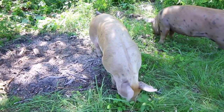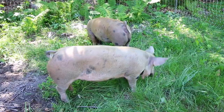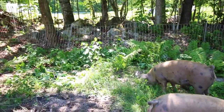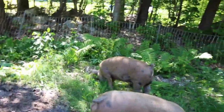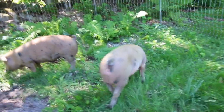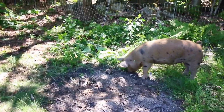Waddles gets a mouthful of charcoal now. Back in the day, the old farmers used to feed their pigs charcoal to help them with any intestinal issues. Well, looks like they probably just ate it and didn't have an issue feeding it to them. What a life.